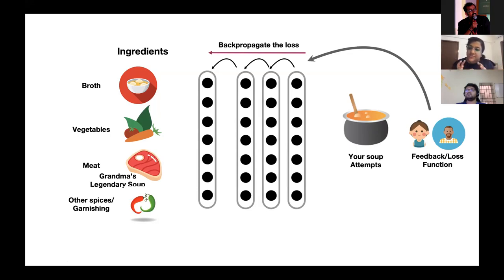I'm abstracting things here, but I just want you to understand the concept: you have a loss function, and you have this neural network, and these neural network layers learn according to the loss function that is calculated at the end. So you come closer and closer, you minimize the loss function, and you have a neural network that is able to generate an output that is close enough to the output that you want. That's exactly how a neural network works.